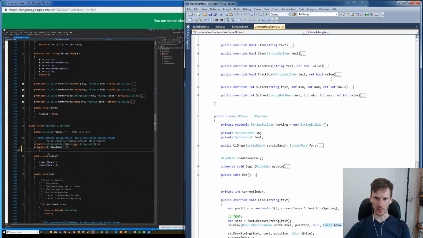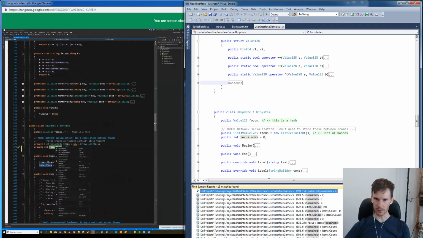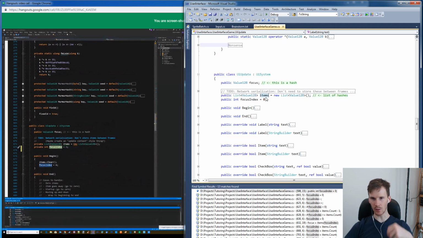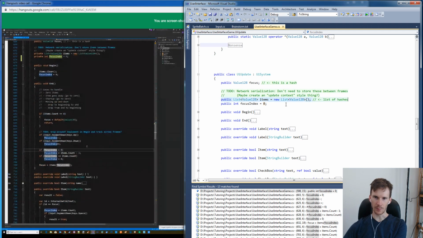What is focus index? Focus index 0, find all references. Oh yes, so that's right. We've got the list of items by value, and then we just index into this items table. The reason we did this, if you recall, is so that we are only scrolling the selection between things that are actually items, not labels. Right.